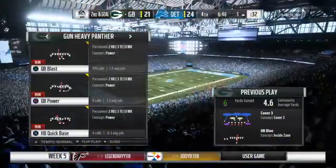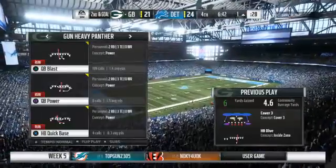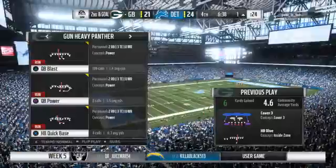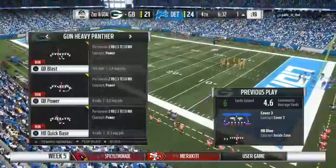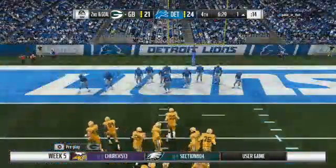When we talk about being on schedule, I think they're on schedule after that run, getting it right down there on the doorstep. Maybe even a little bit ahead, because now the defense can't dictate with pressure. They're guessing about where you're going to go. I might come right back at them with the same play, the same set, and see if they can stop them. Detroit! Detroit!